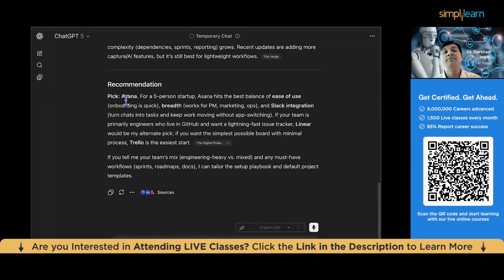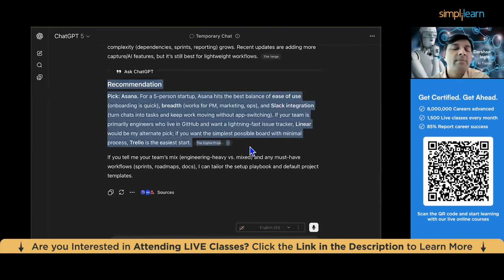And finally, recommendation. Pick Asana. For a 5 people startup, Asana hits the best balance of ease of use, onboarding is quick, breadth, works for PM, that is project manager, marketing, ops, and Slack integration. It can turn chats into tasks and keep work moving without app switching.